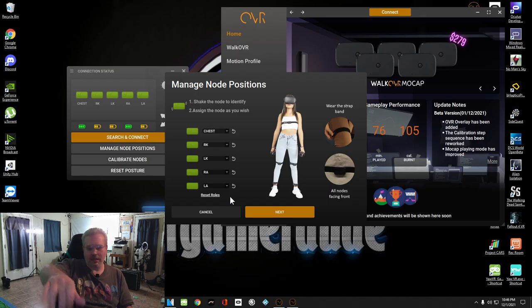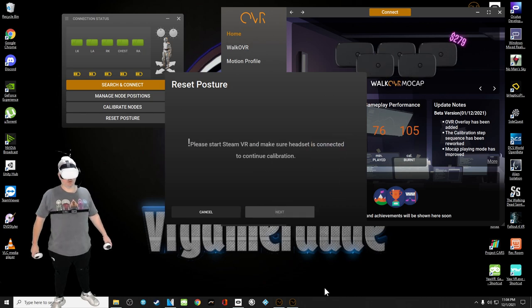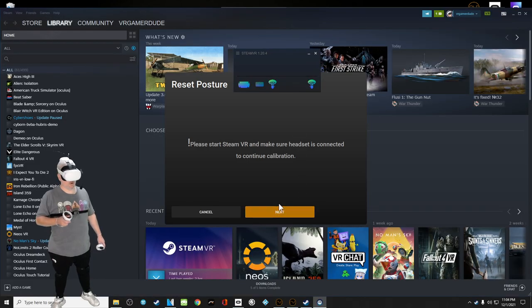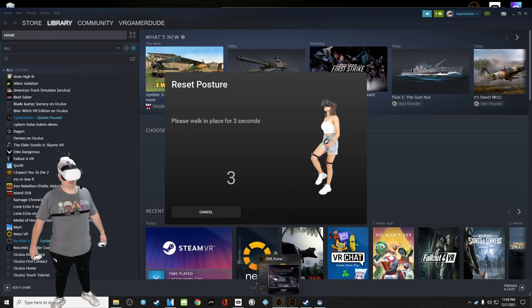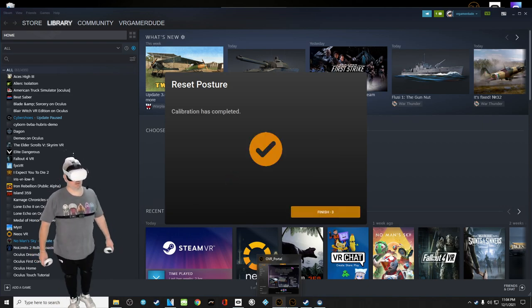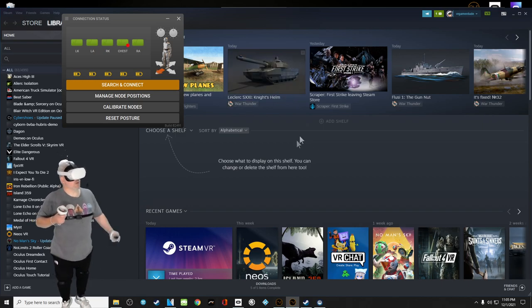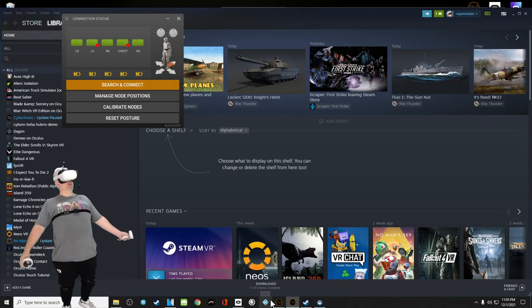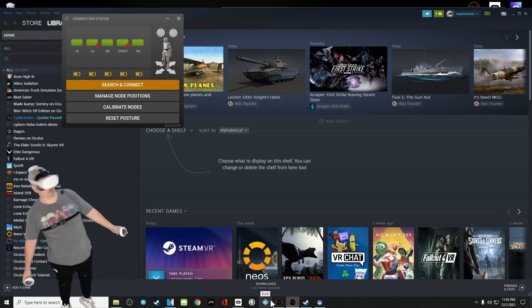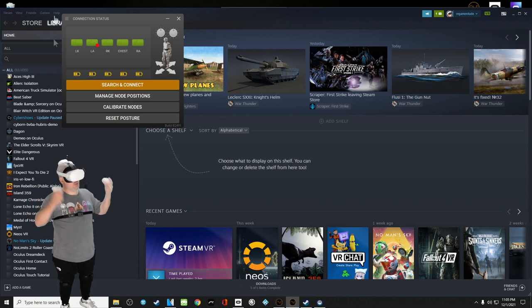Let's jump into the headset for the next portion of the setup. First, reset my posture, then start SteamVR. Now that SteamVR is fired up and detects the headset, click Next, stand still, then walk in place. And there we are — calibration is finished. I can see the arrow filling up as I walk in place. Let's test strafing — backwards works, side to side works. Everything calibrated correctly. Let's jump into some gameplay.